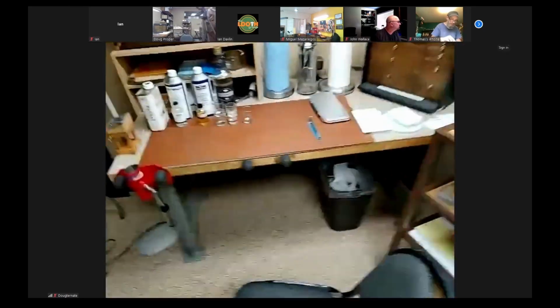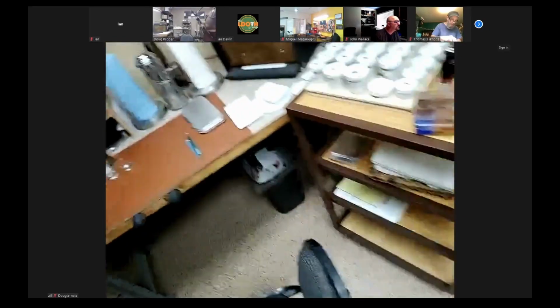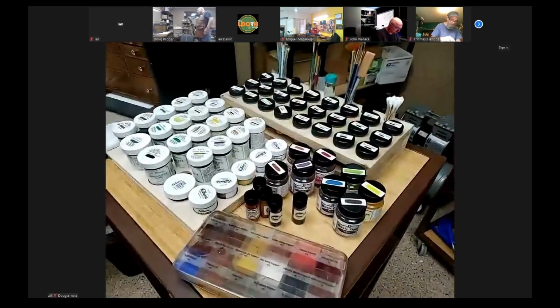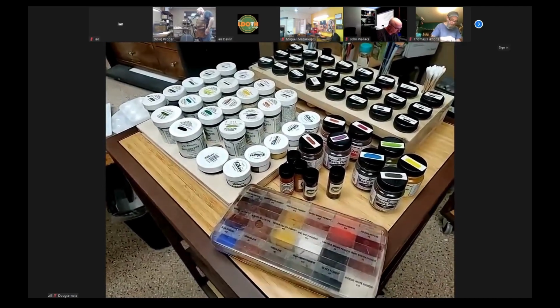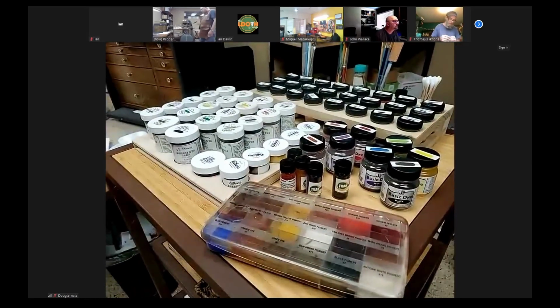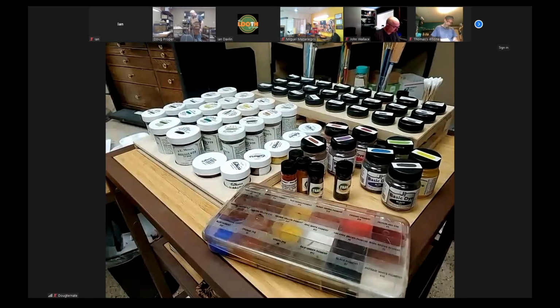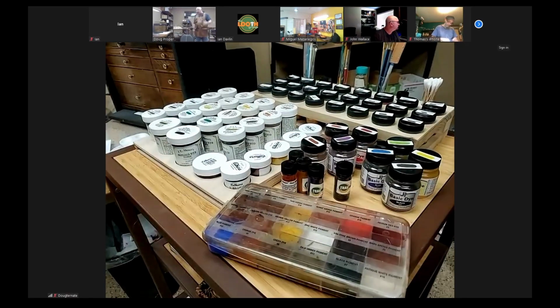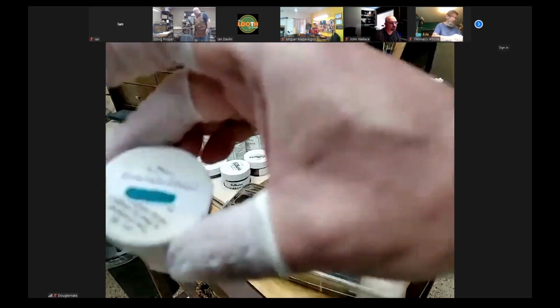Is that your entire assortment of dyes? That's my entire assortment. Okay. Do I need more? I would just say it's interesting. What kind of concentration are you mixing them to get that swatch on the top? They look quite dark, and a lot of times with powder dyes, you've got to go pretty heavy to get something that dark. Well, we're going to mix some up, and we're going to see. I'm not using very much at all. You're going to be very surprised how little powder it takes to get, say, that color.